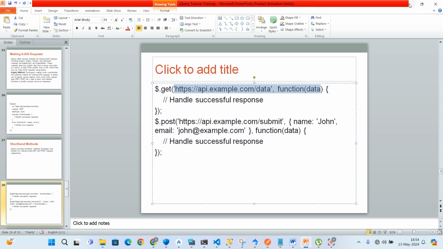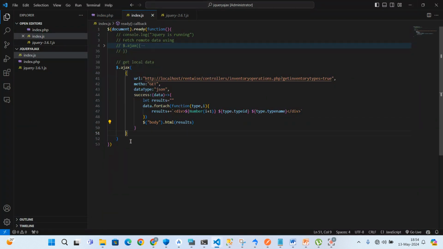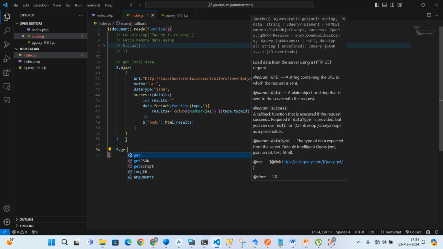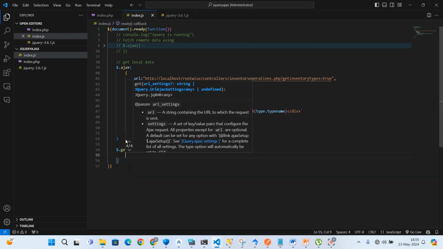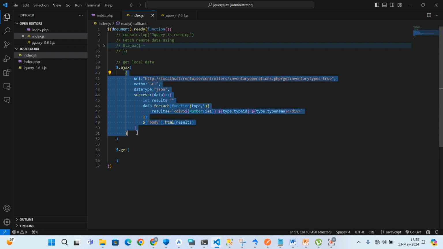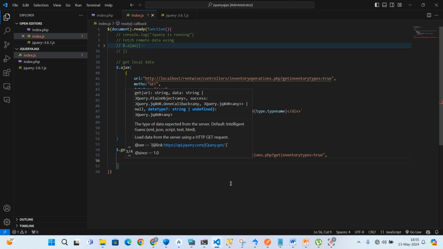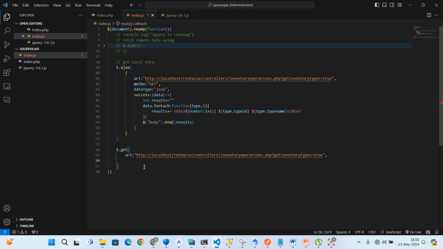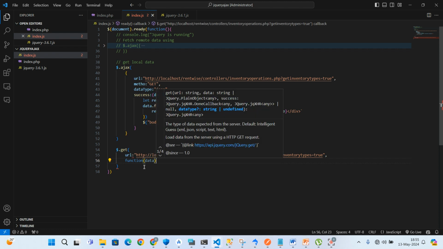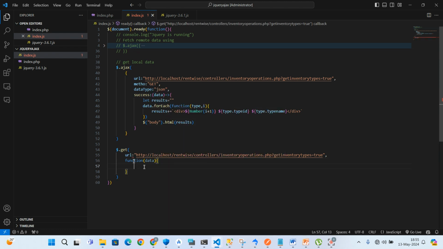Let's replace this with get. So instead of using Ajax, I can simply say jQuery.get. Now, in this particular case, I'm not going to use an object, but rather get only has two parameters, the URL and the success callback, right? So I'll pick the URL, which is this, and I'll put it there. And this is mostly what you do. Then I'll put a comma. Then I'll put my callback function over here, which contains the data that has been returned. Then I execute the callback function here.